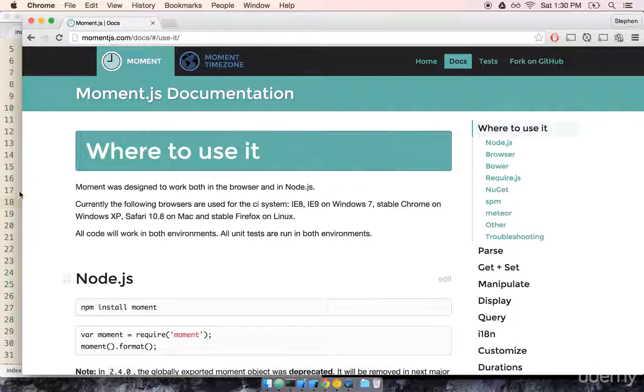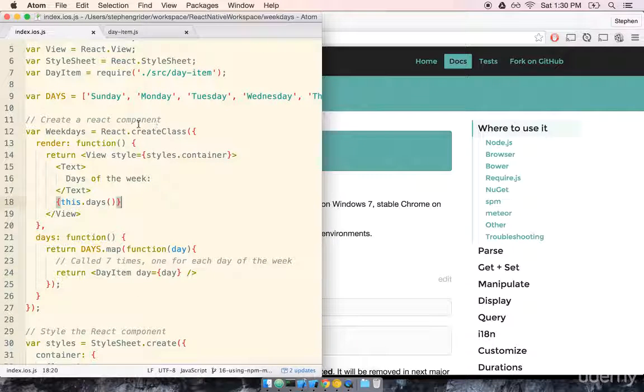Well, rather than dropping in a raw JavaScript file into my project, I'm instead going to use a dependency management system called NPM.js. So NPM modules, or NPM.js, are libraries of code that are authored by other engineers that we can install and make use of in our project.